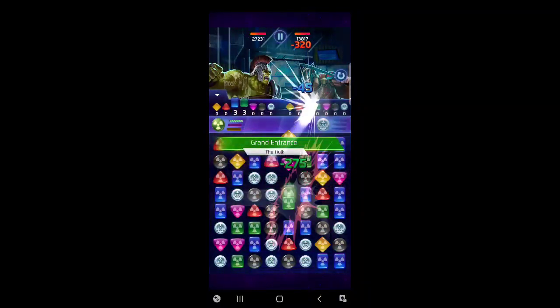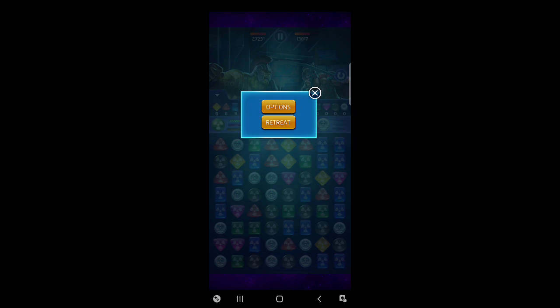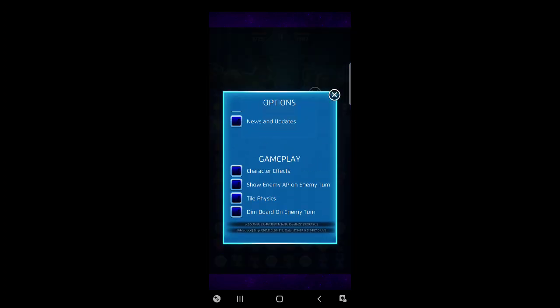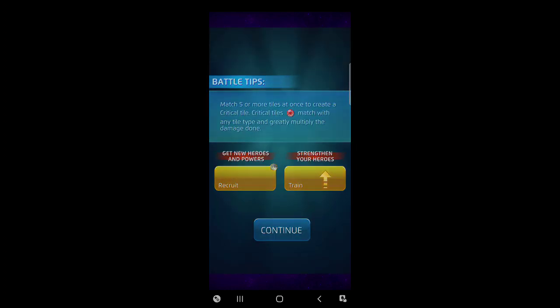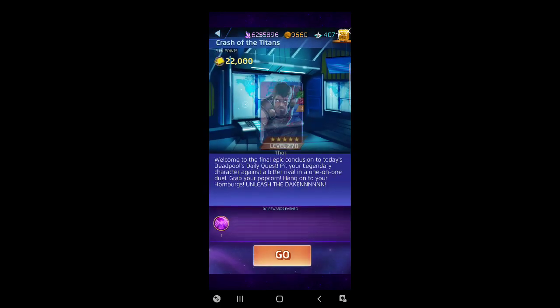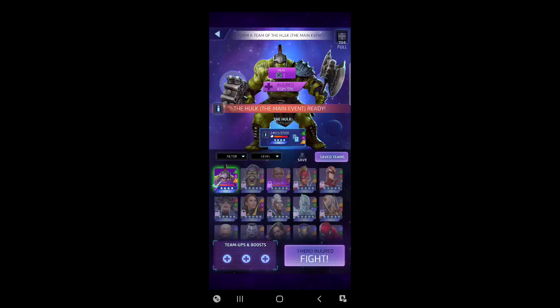Oh yeah, it's one-on-one fights, right? So, oh no. Can I restart this for you guys? Here, let me turn on the character effects, and then I'm going to retreat. You guys see the opening grand entrance thing. I'll gladly use a health kit for that. He's got one of the few abilities that, when you start the match, has its own effect. So let's go.